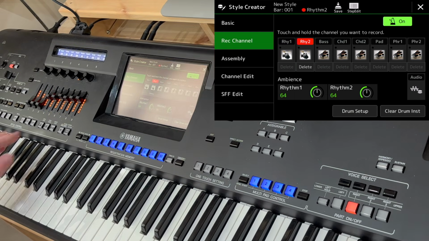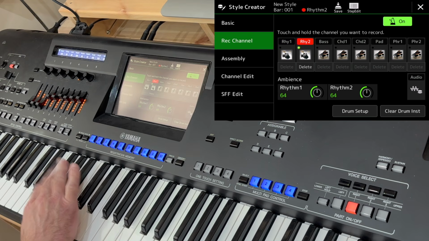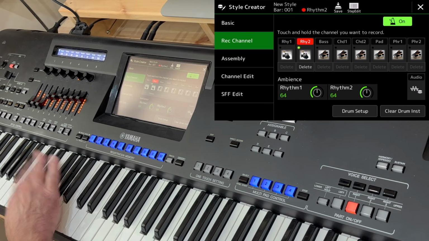So my advice here is to have a play around. Keep the manual handy when you make the changes so you can see what changes should be applied, and switch back and forth to step edit to see the actual clock changes that have been made. Or just have a play around and just listen to the changes.